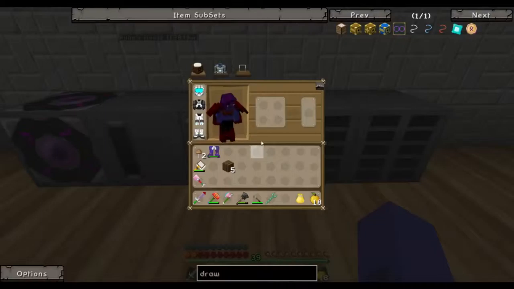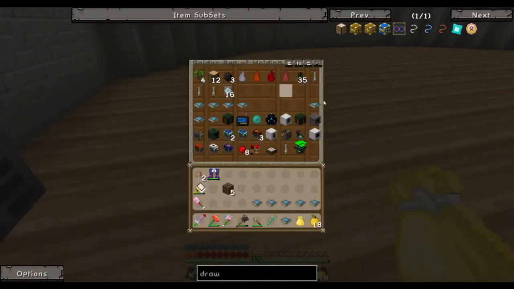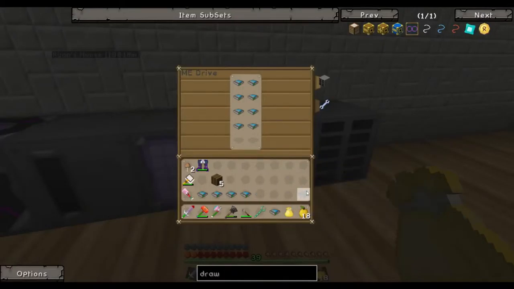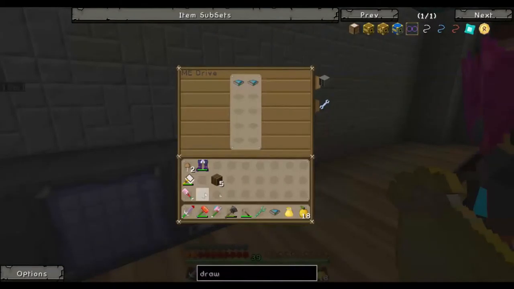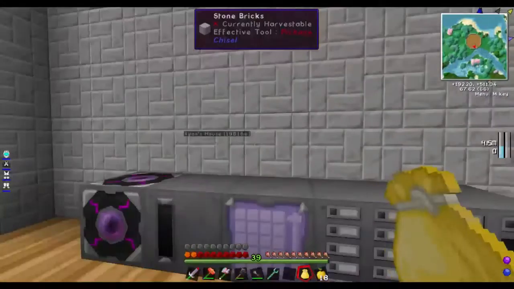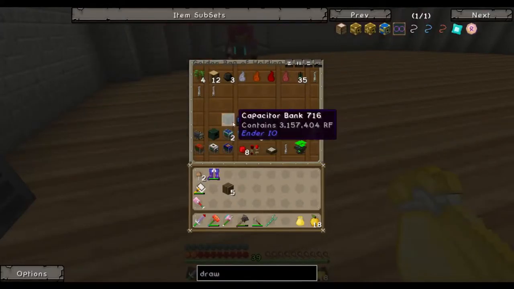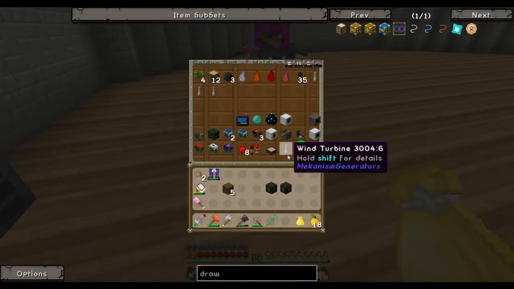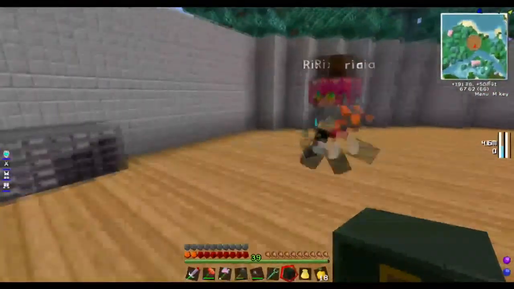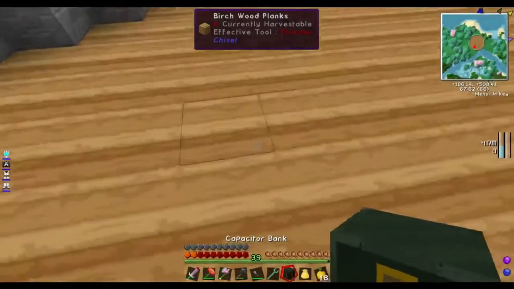Wireless access point. Okay. Power. And storage. Put the storage in. Right. And in here. And put the wireless booster in this slot here. And we need power. We need some form of power. You could use a solar generator, because we're not going to be putting the roof on anytime soon, are we? Yeah, can do. I've got a capacitor bank at the moment. Put the capacitor bank there. And another one over here, maybe.